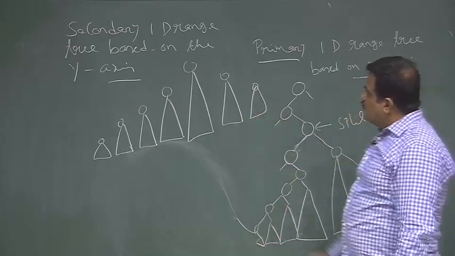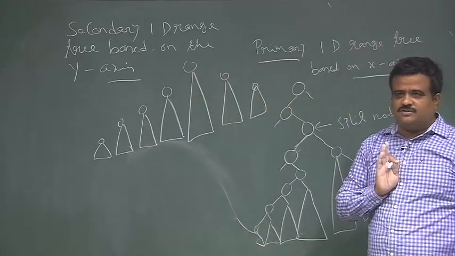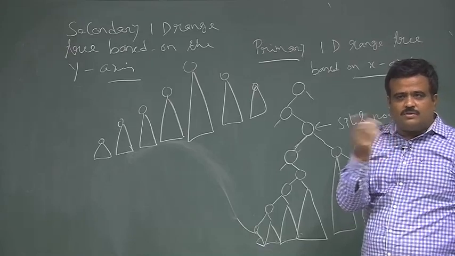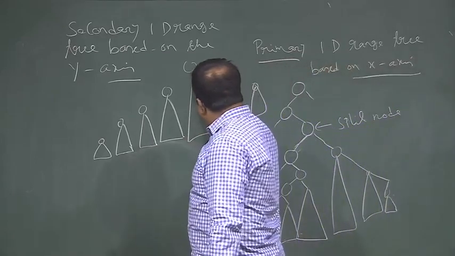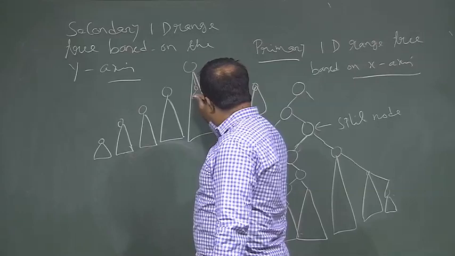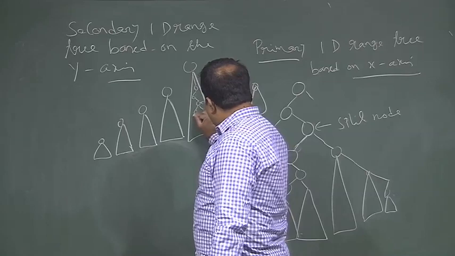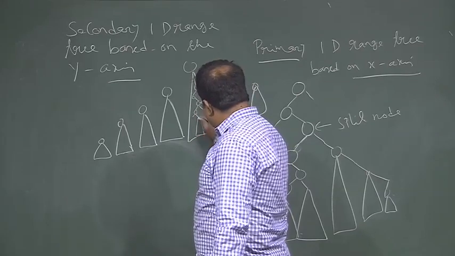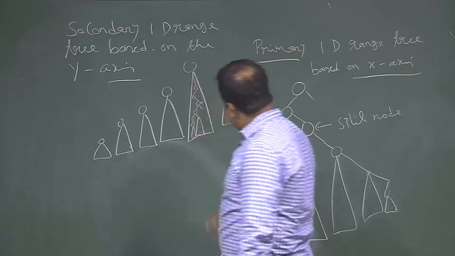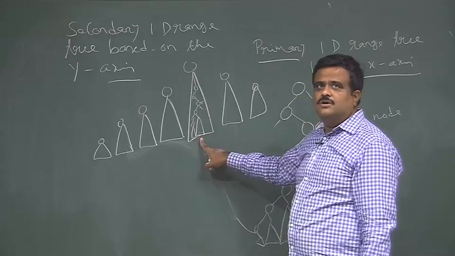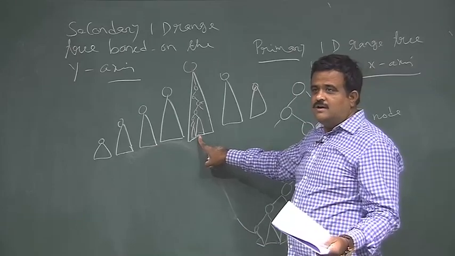So, now what do we do? For each of these we do the 1D range search query. We have y1 and y2, a y interval. So, we do the range search, we start with the root, we go down until we reach a split node. This is the split node, then we continue. If we go right, then all these are relevant, and like this we continue. These are the points where the y axis is also matching. These are the points we are looking for. So, that is the idea.